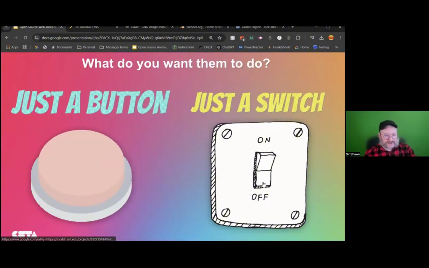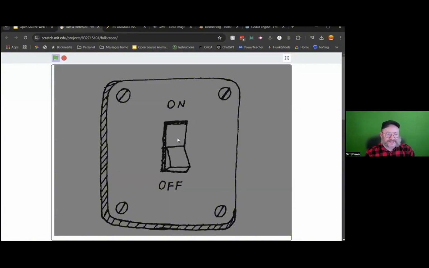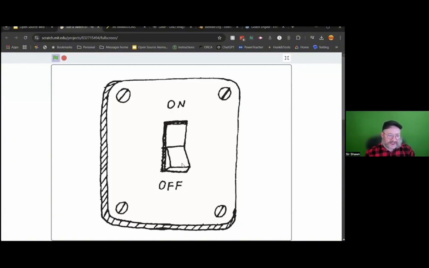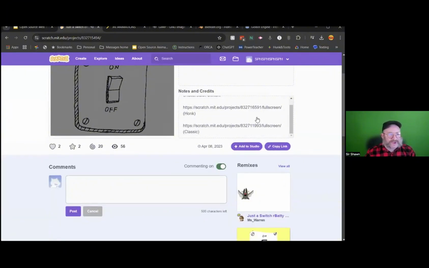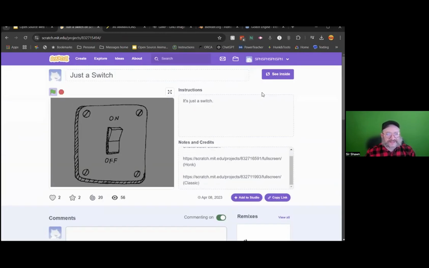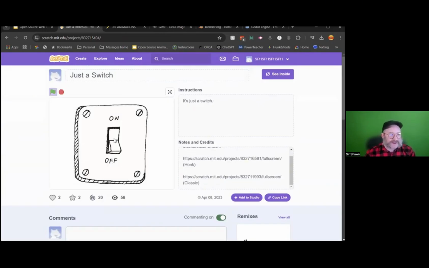With my youngest students, my 6th graders and 7th graders, we just start with coding a button animation. This is a project that's very simple. It's just a button. I have students make their own button and they have a sound effect. You click it, and the code is very, very simple. You can do this in JavaScript or in Hawk. But then I have students start to take this and try to modify it. What could you do with 2 switches? What could you do with 10 switches? Could you make a puzzle game with the switch? And then there are even other ones.